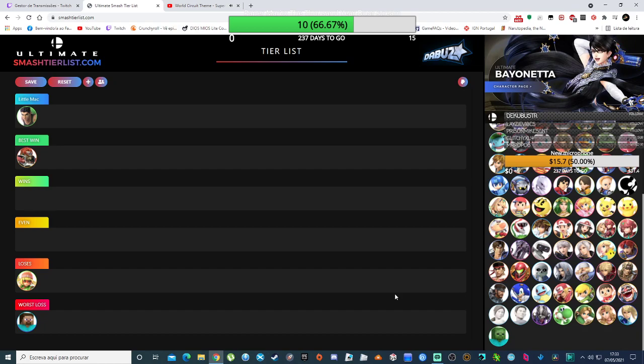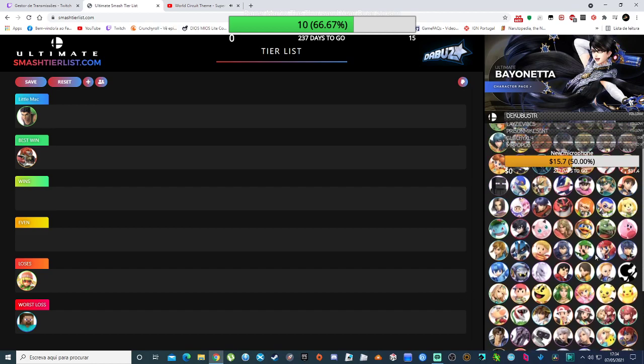The Dragon also can be tough to deal with, especially off stage. But Ram I believe is better because it's the fastest one, it catches jumps so it stops approaches, and it can gimp pretty easily at the ledge. So yeah, these are those. Now to go in alphabetical order.